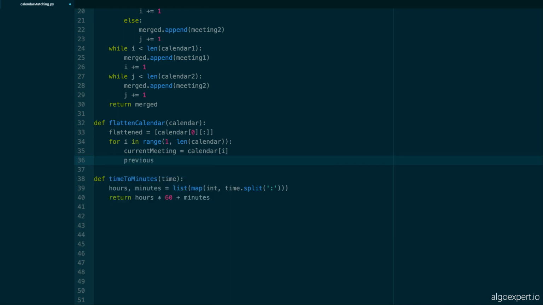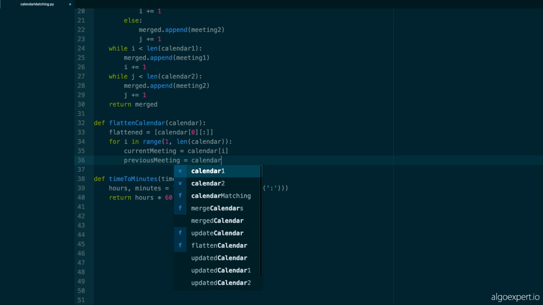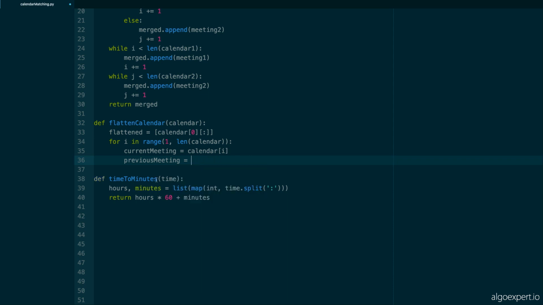The previous meeting is going to be calendar at index, or actually, what we're going to be dealing with here is not the previous meeting in the calendar. What we're saying here is, as we iterate through this calendar and we append meetings to our flattened array, at any point in time, we want to see if the last meeting that we've appended in our flattened array can actually be updated, or extended rather.